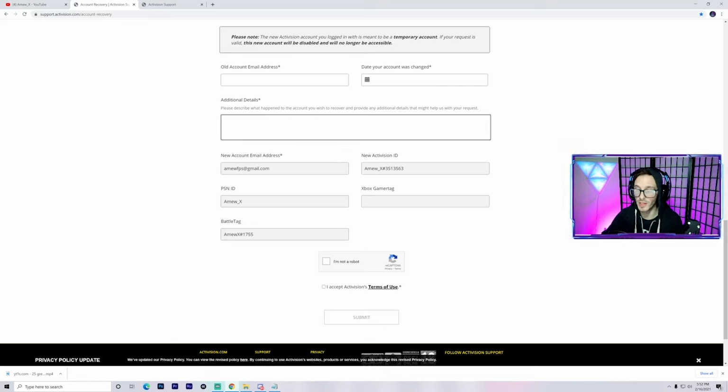So you're going to want to put in your old Activision ID right here, and then your name, number, all that jazz is going to go down in the bottom here, or in the additional details. So make sure you give them as much information as possible and give them exact dates, exact times, exact information. And what I would recommend if you're watching this and you haven't lost your account yet and you're afraid of it, make sure you screenshot everything.